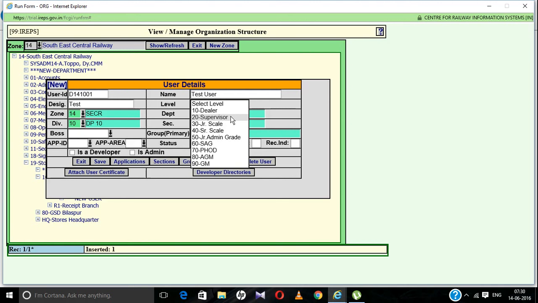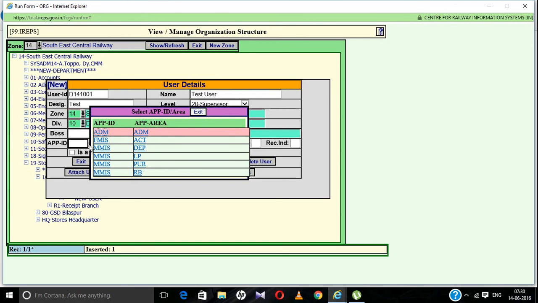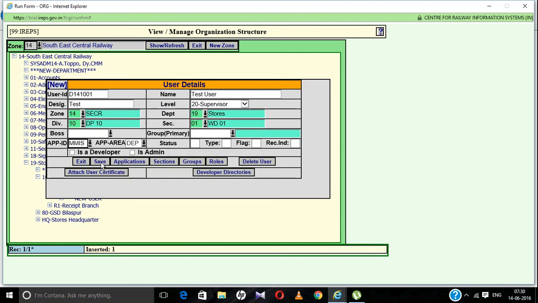Whenever you will be creating the user for officer, it should be 30 junior scale, or 40 senior scale, or 50 J administration grade in depot. So let us take 20. App ID in this case must be MMIS DP, that is the MMIS depot. Click on save.